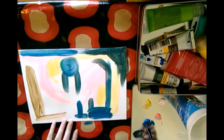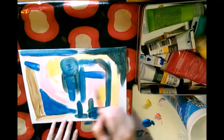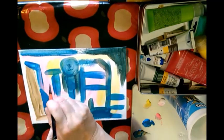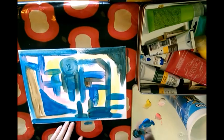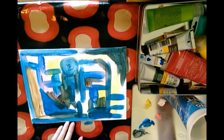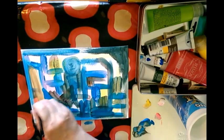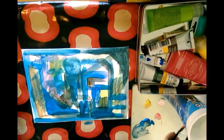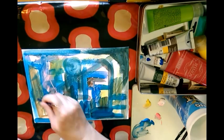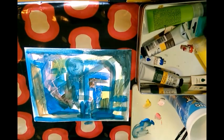I did prime this piece of paper, although I don't think you need to. If it is for acrylic paint, you don't need to prime it. But I got an old pot of household emulsion paint and gave it a coat, and it gave me a better, grittier texture, and it makes the paper stronger, and I just like the feel of it. You could put a coat of any kind of acrylic paint underneath your own paints, or as I say, you don't need to prime it at all, you can just paint directly.